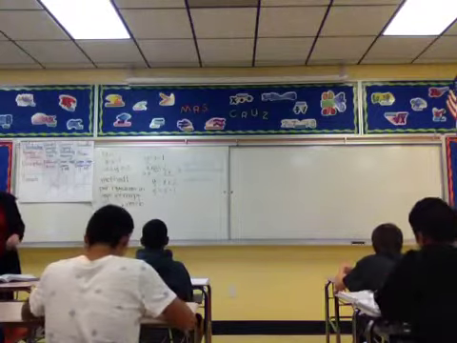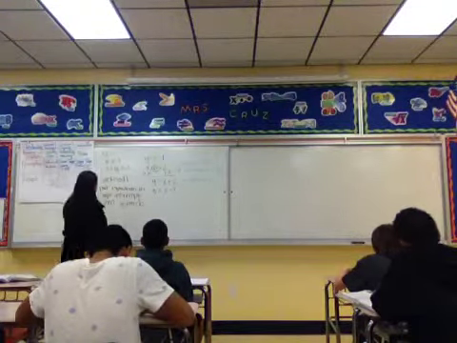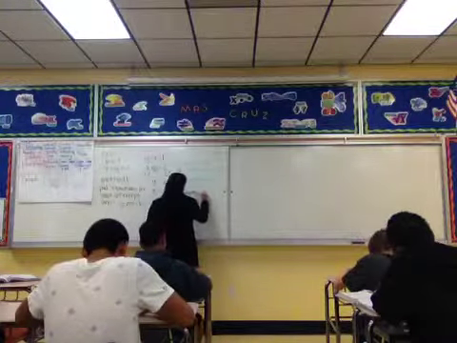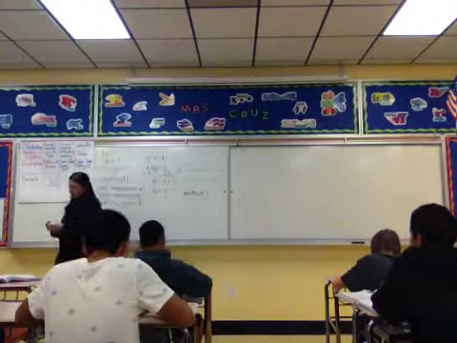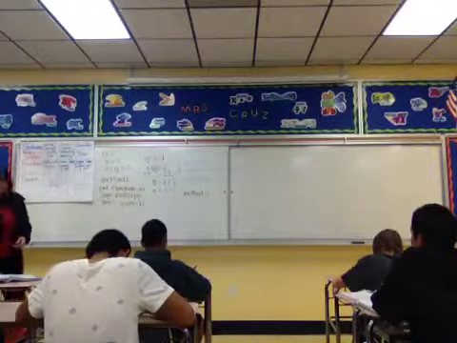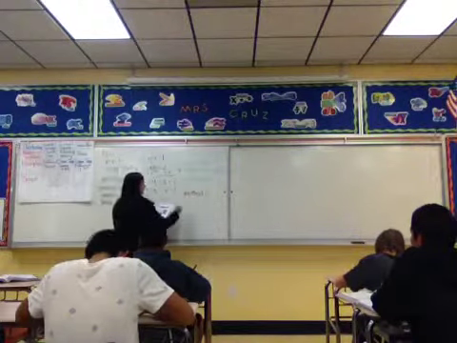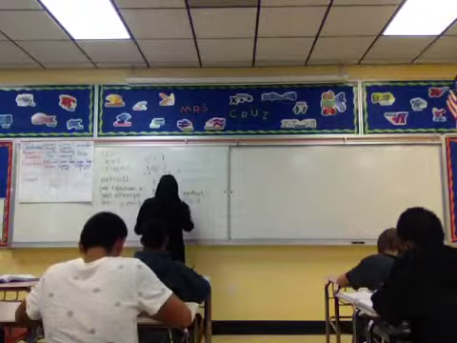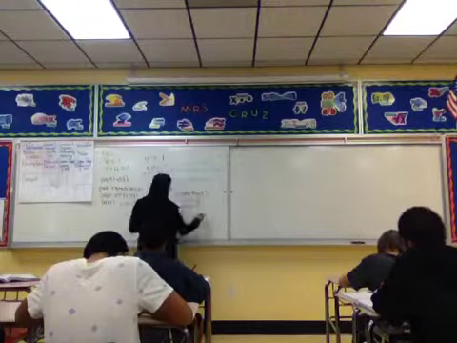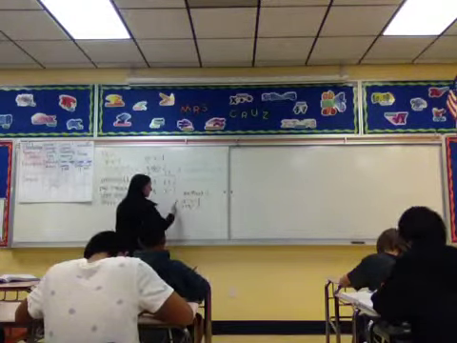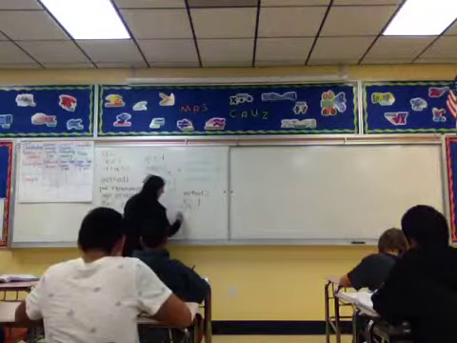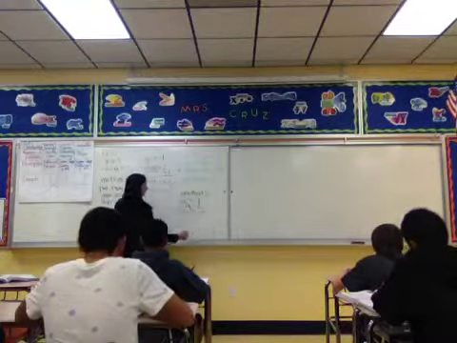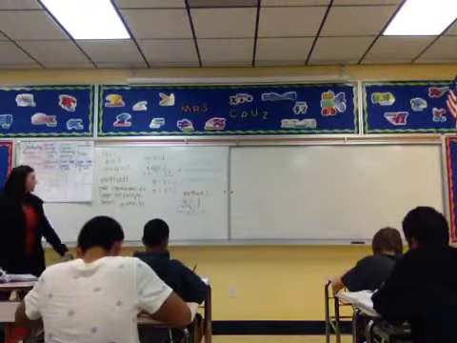Okay. So for the other method, which is method 2, we are going to substitute. So our equations are y equals x minus 1 and negative x plus y equals 2. Since we already know what y is, we're going to plug y in here. So we'll have negative x plus, in parentheses, x minus 1 equals 2. So what are we going to do in order to solve for that?